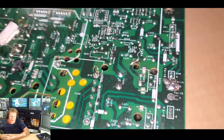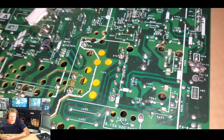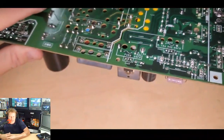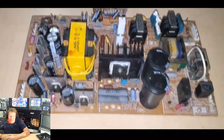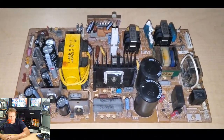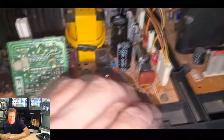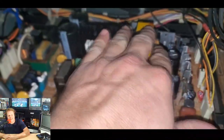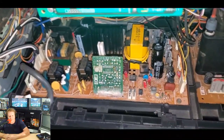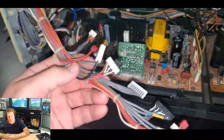And you know, if you don't really know what you're doing in here, you can go in and damage it. But I wouldn't even say that about anything now, because this was obviously done by who knows, it could be 20 years ago, someone tried to come in here and do these repairs, and somehow they made it work till we got it now. So let's go ahead and put the power board back in, run some more tests, and hopefully everything will work after that, because I was a little bit nervous, I got to be honest.